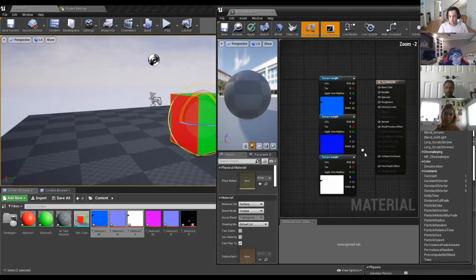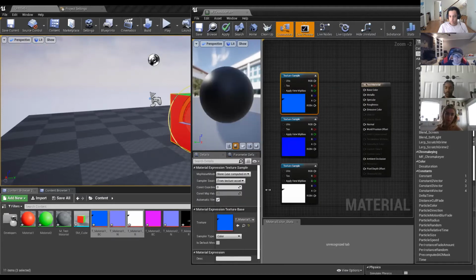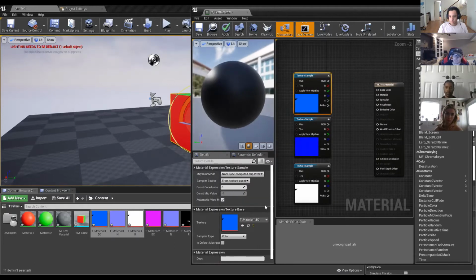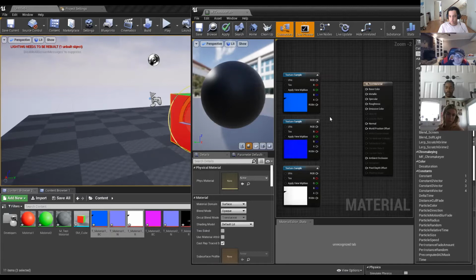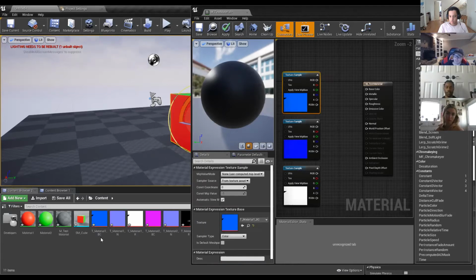But again, when we're making materials, it's really important to understand the different maps we have and what the different maps are. So it's also really important to make sure that your naming conventions for your textures are something that is usable and understandable. So for me, I like to name my materials, I just give them a short abbreviation. So base color is BC, normal map is N, and then roughness map is R.